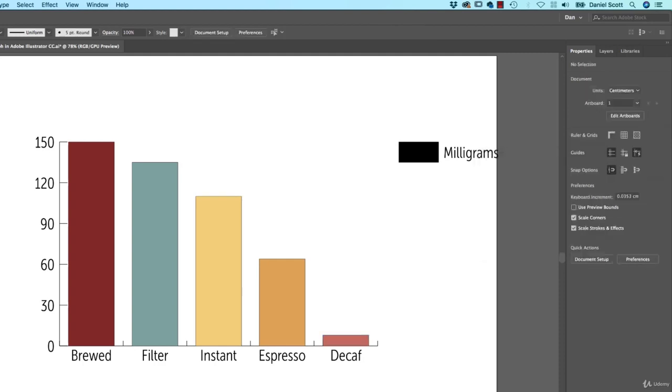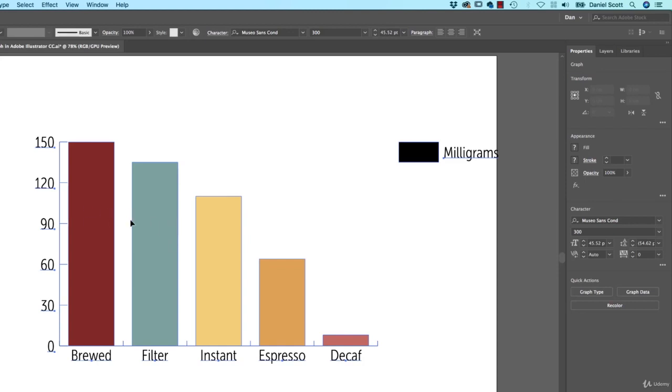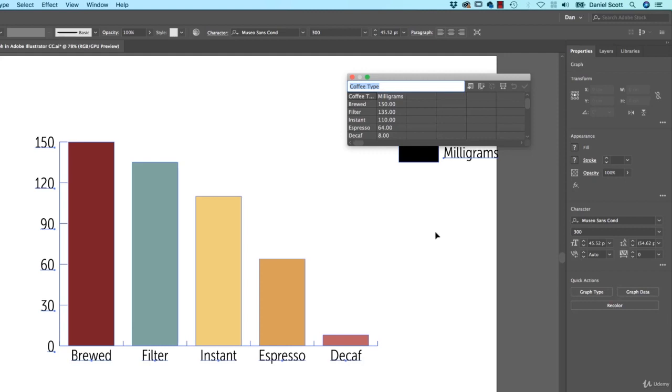Now let's say we want to change it. Maybe it's the sales report, so next month it's a little different. To update it, with it selected on the new version of Illustrator, you can just hit graph data and it pops back up. You can either copy and paste it and replace it or whatever you want to do. Let's say that things change and it's no longer 150, it's 110. Things have gone bad for the brewery. Click on the little tick, okay, and it's adjusted.